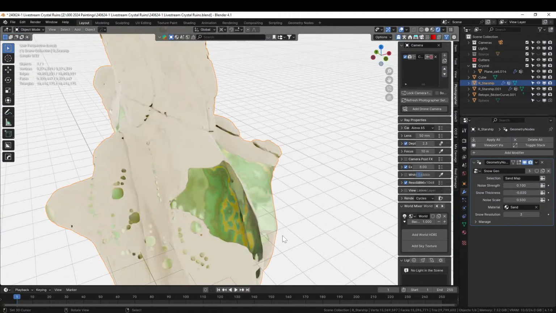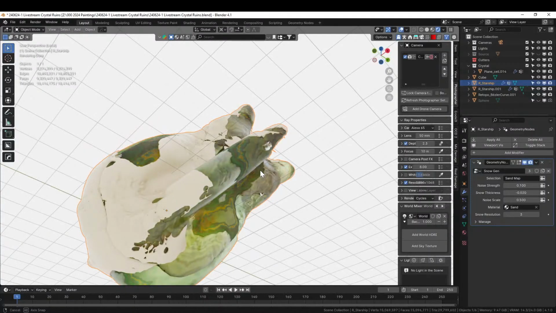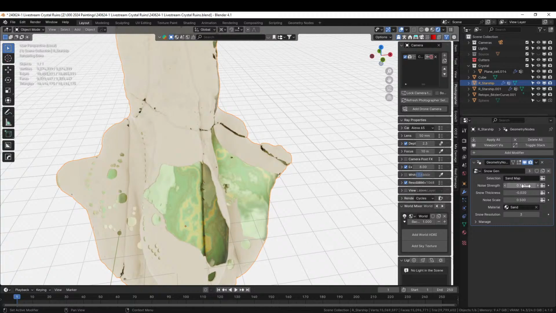Still so much. What the heck is going on? I bet you I know. Let's see. Minus 0.05. Let's just see if we can do it this way.